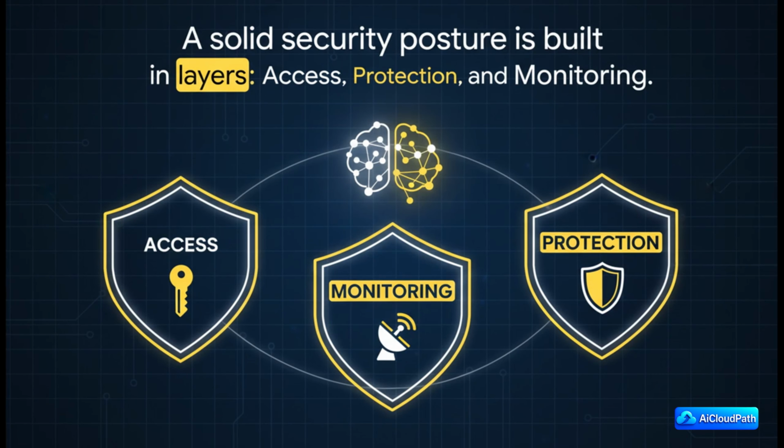And look, the answer isn't some magic bullet or a single button you can press. Real security is built in layers, kind of like the defenses of a medieval castle. We're going to look at this through a three-pillar framework. First, controlling who even gets in the door. Second, protecting the AI's actual conversations. And third, keeping a constant eye on the entire environment for any funny business.